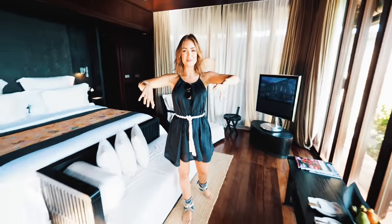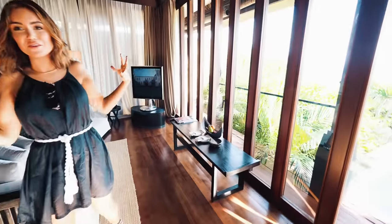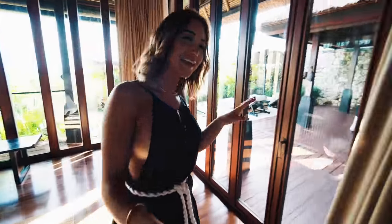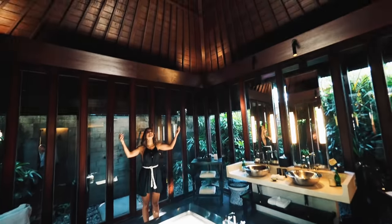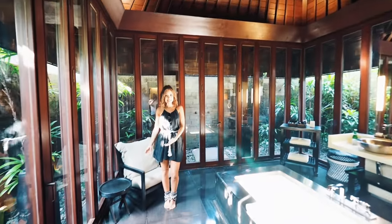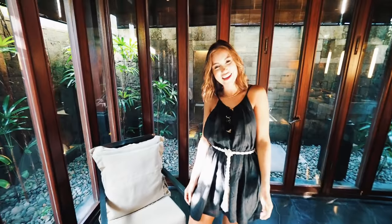Well, the great thing with this bedroom is you can actually open all of these doors and all of those doors, so you still feel like you're living completely outdoors. It's just amazing how you kind of feel like you're just in nature. And then you come through this way, toilet, bathroom. Whoa, this place, honestly, this looks like a movie set. Look at the ceilings. And you even get to sit and watch me get ready. Oh, the joy.